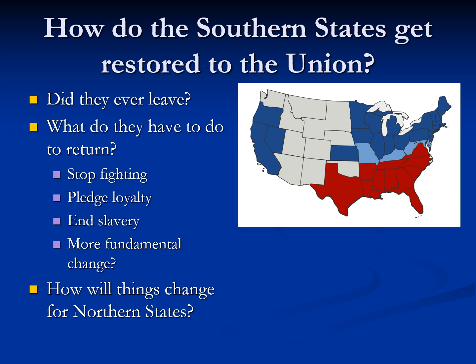Nobody wanted to let people back unless there had been some changes. Nobody wants to go back to 1859. So, at a minimum, if you look at Lincoln's 10% plan, they had to stop fighting, they had to pledge loyalty, and after January 1863, when the Emancipation Proclamation kicks in, they have to end slavery. But there were a lot of people who wanted to see more fundamental change to really make sure that this was going to be permanent.